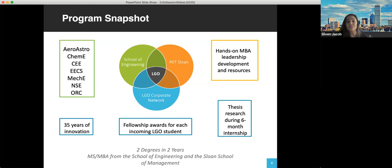Generally speaking, the program enrolls a class of about 50 to 55 students each year. Candidates who are interested in this program have generally an average of around five years of work experience, but that middle 80% ranges from about two to ten years. It's ideal for candidates who have some sort of STEM background, ready to lead strategic innovation in a variety of industries. There is a required thesis component during a research-based internship, which I'll talk about in more detail. From there, I'm going to pivot and talk a little more about the partner companies and how they play a role with LGO.